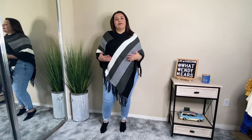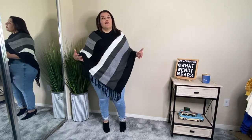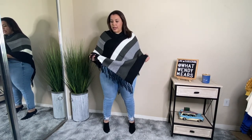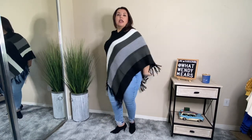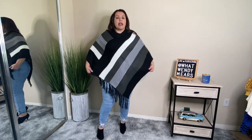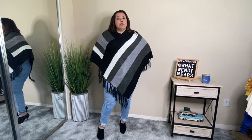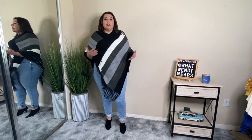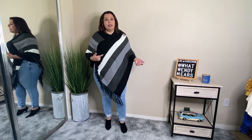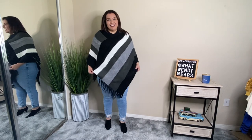For the month of October, I really love to wear a lot of dark colors, and I absolutely love this poncho. The black, the gray, the white together for fall or for the month of October — I absolutely love it. Super comfortable, it's knitwear. It has tassels on the end and they continue all the way around the back. It does fit quite a large variety of sizes just because of the fit — the only hole it has is so you can slide your head through it. I think this is good for your daytime wear, your nighttime wear, and you can also wear this with a nice pair of slacks and heels into the office. Invalin did it right with this one.